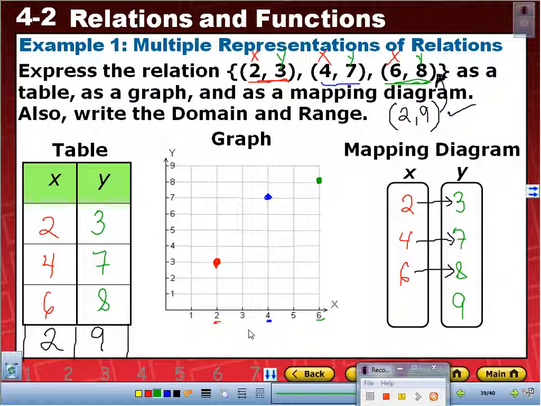So think about it. What's the difference between the table and here? That over here we don't do what? Rewrite the numbers. If it already appears once, then you don't have to rewrite it again. However, check this out. We do have to state the correspondence or the relation. So let's see. 2 to 3, there it is. 4 to 7, there it is. 6 to 8, yes. And how about 2 to 9? Then you go from here to here. Copy that, please. And also, I'm going to go ahead and graph it so that we have it also. 2, 9. 2, 9 is right there. Copy that, please.